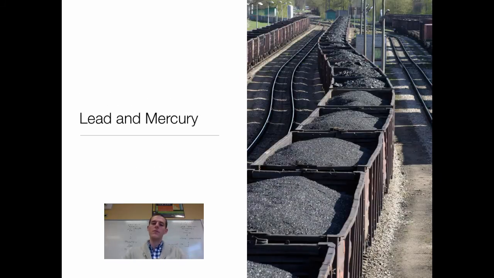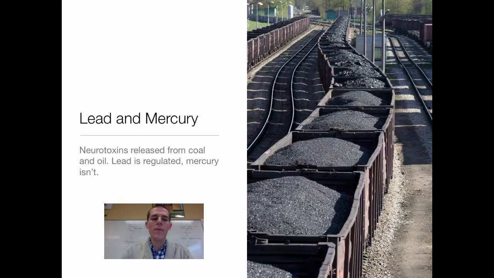All right, last pollutant. And then we're going to talk about one final thing. So lead and mercury, they're both neurotoxins. They're released from the burning of coal and oil, primarily coal. Lead has been regulated. So for quite a while, lead was an additive in gasoline to enhance engine performance. People realized, hey, we got a ton of lead in the atmosphere. Probably a problem. Shouldn't be breathing in neurotoxins. So over the course of 20 years, the American government phased lead out of gasoline. Since then, lead concentrations in the atmosphere have dropped quite dramatically.